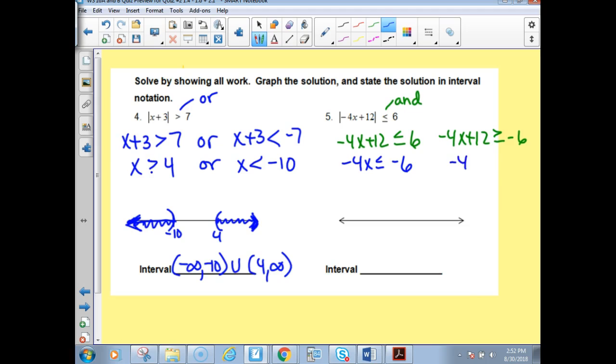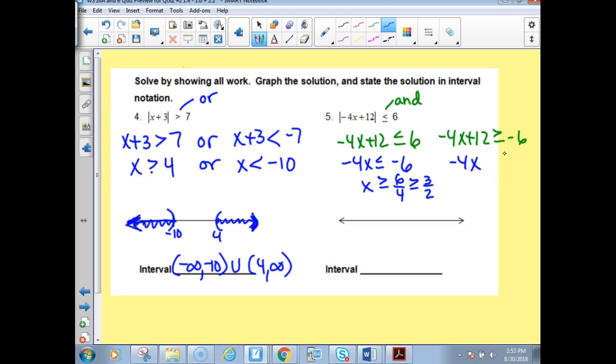And the other one, well, I don't know why I'm doing this one separately. I'll finish this one off. If I divide by a negative, I need to switch the symbol and sign. So I am flipping the inequality symbol, and then negative 6 divided by negative 4 would be positive 6/4, which I need to change to 3/2, reduced form.